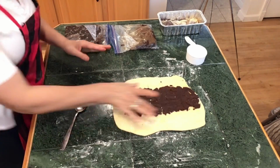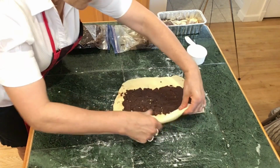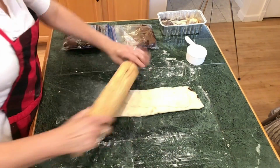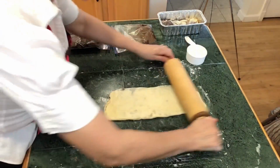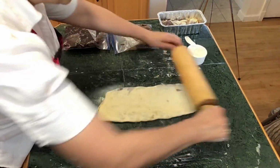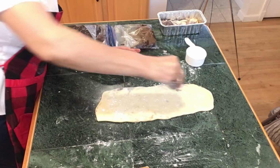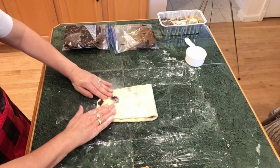Very good. So this is our train of cinnamon filling, and we're gonna start with the folding. The first thing I'm gonna do, I'm gonna fold this side. Okay, and then I'm gonna fold the other side. And on this, I'm gonna give it a little roll, and as I roll, gently start stretching the dough as well, and the rolling will help you level the amount of the filling that you have there. The next thing I'm gonna do, I'm gonna sprinkle a very, very thin layer of flour. And on this, I'm gonna take this end and fold it up here.